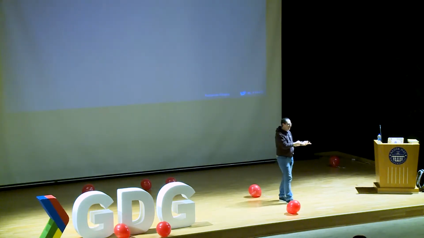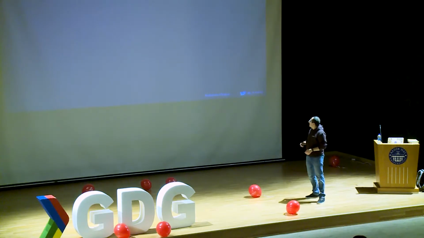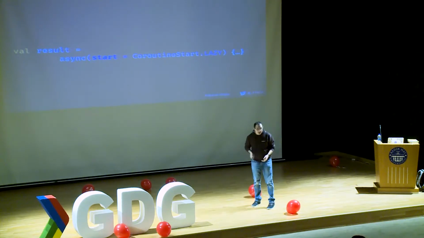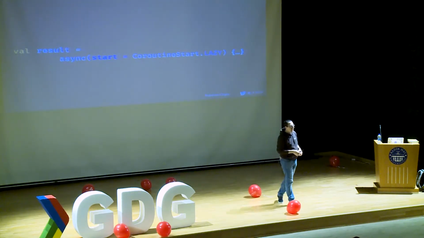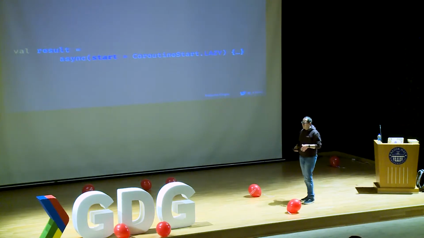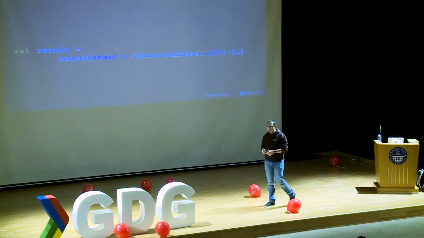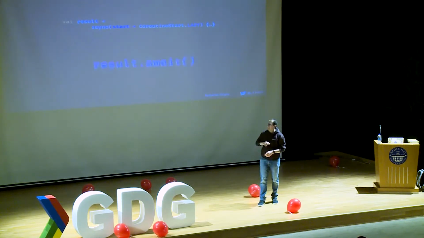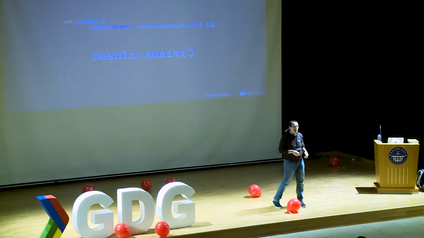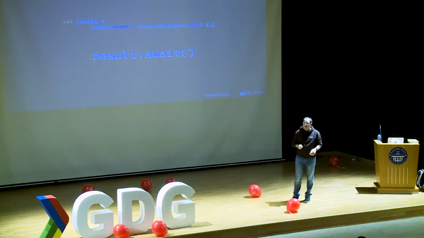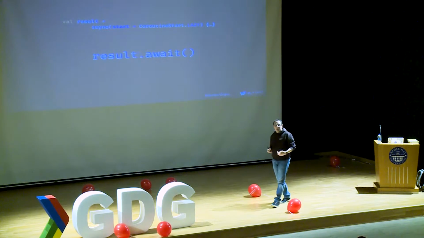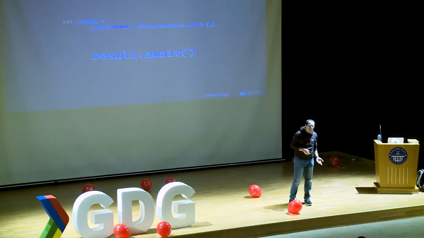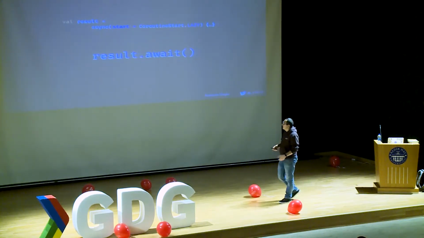Okay. I'm having some issues with changing slides today. Well, we have another optional parameter in the builder, because there is still our builder, that instructs the coroutine to start the first time we call await. So, with this parameter, it is not scheduled to run as soon as we create it, but only the first time we call await. But what is the trade-off with this?